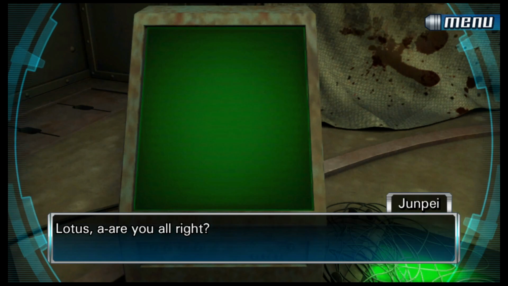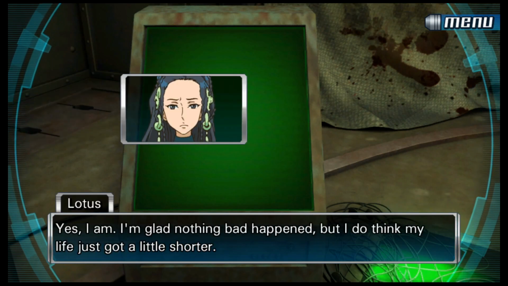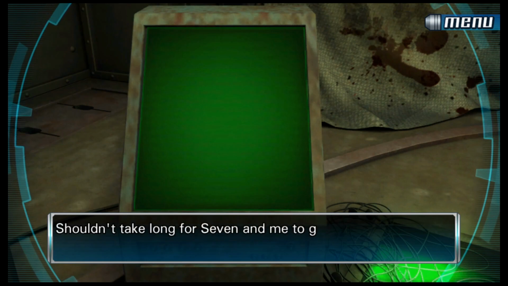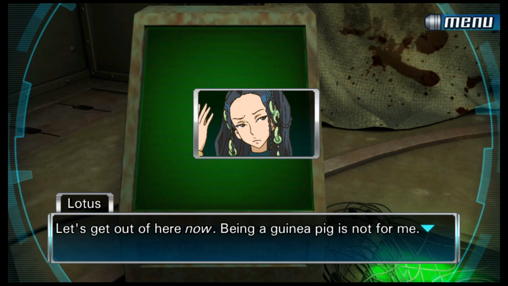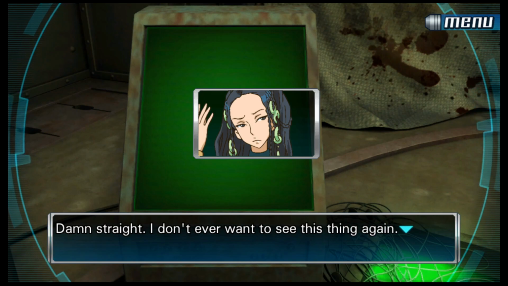Lotus, are you alright? Yes, I am. I'm glad nothing bad happened, but I do think my life just got a little bit shorter. Hold on, I'll get you out right away. Shouldn't take long for Seven and me to get her out of here. Let's get out of here now. Being a guinea pig is not for me. Damn straight. I don't ever want to see this thing again.